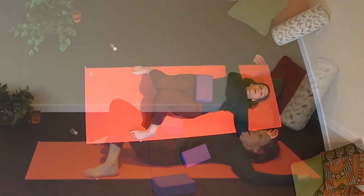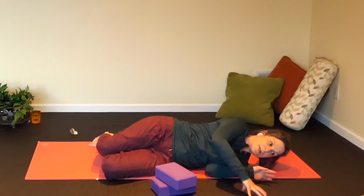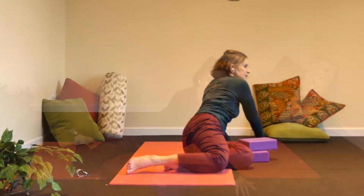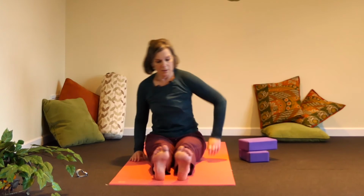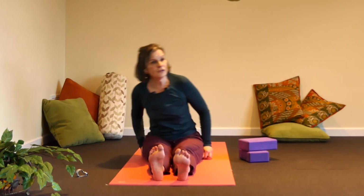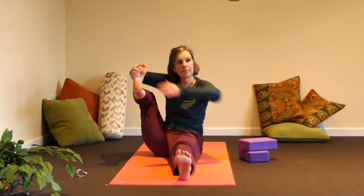Nice. Lean over to the left or the right with knees bent. Use your fingertips, push yourself up to seated, and do some twists. These twists should be very available now that our legs and hips are quite warm. You can take your legs forward. Let's just pull the flesh out to start with. And then take your right leg and pull it back.